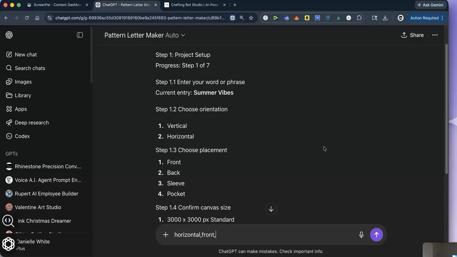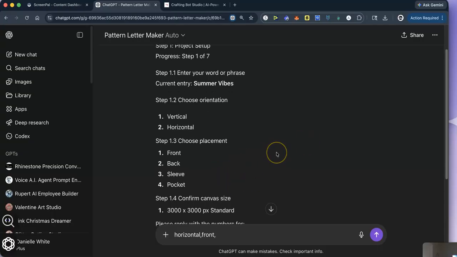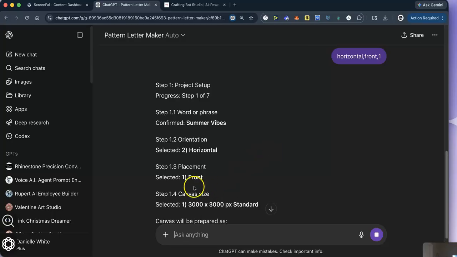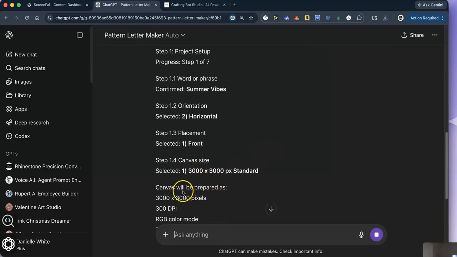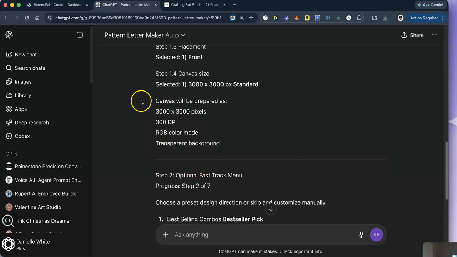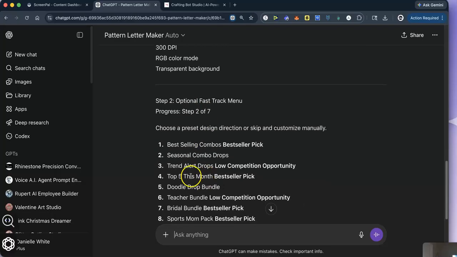It's just going to say canvas size. I only got one here, but if you want another canvas size, just type it in. Okay? Type in what you want. It's a bot. You can type in whatever you want. These are just suggestions of what you can use in case your mind is not working and you just want to know what can I use. Okay, so it's going to tell you the canvas is going to be 3,300 DPI, transparent background.